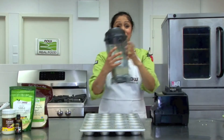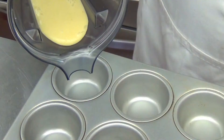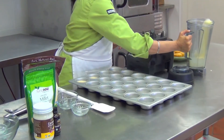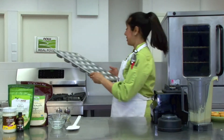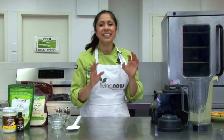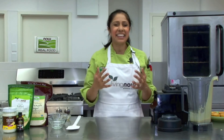This batter looks perfect. We can now pour our batter into our prepared muffin tins and bake in a preheated oven for 30 minutes or until the muffins have lightly browned. Allow these muffins to cool for about 10 minutes before enjoying these tasty treats, which are great for breakfast or snack time any time of the day.